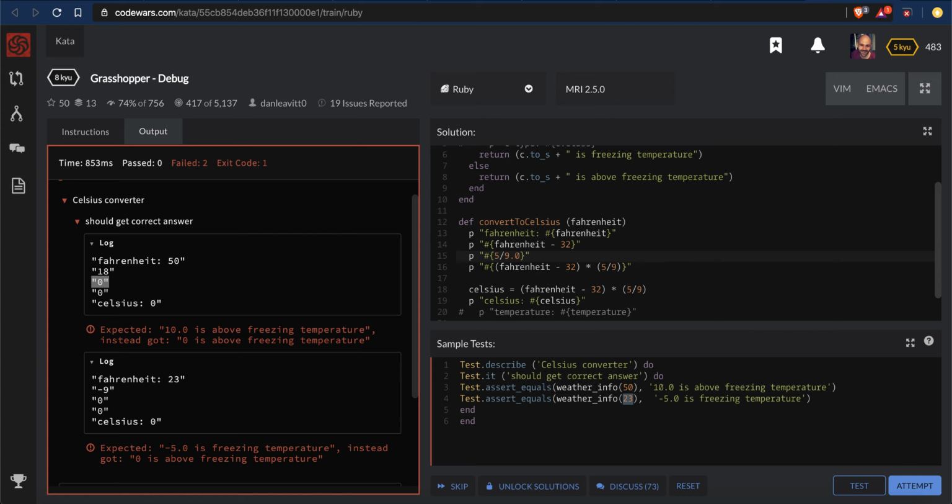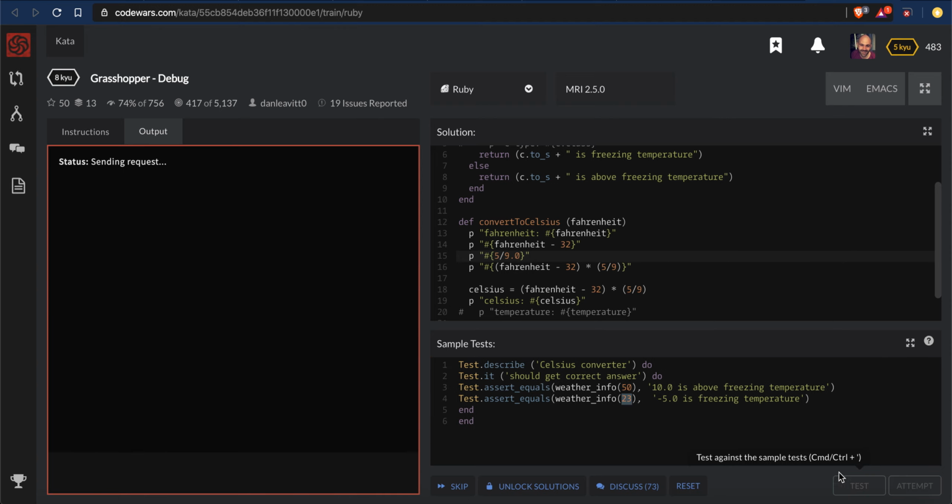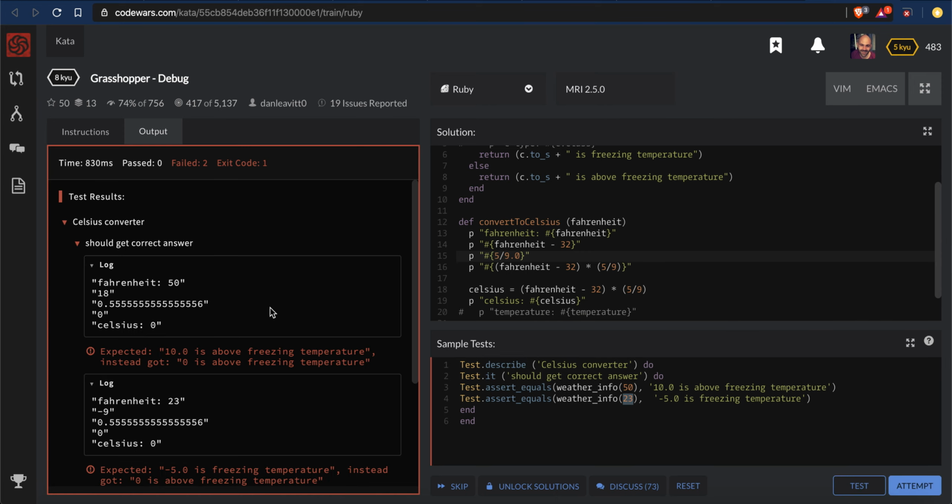A float's just a fancy name for a decimal, really. So let's see what happens when we do that. You can see that it does actually allow the decimal division to happen. So now that we've understood that, let's change this to a float.